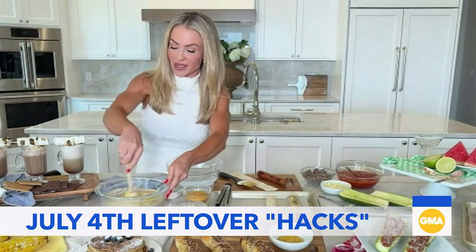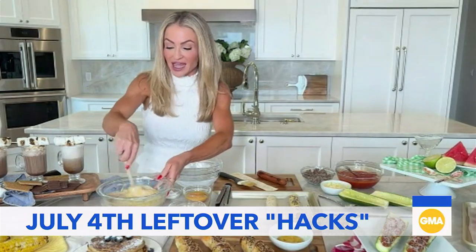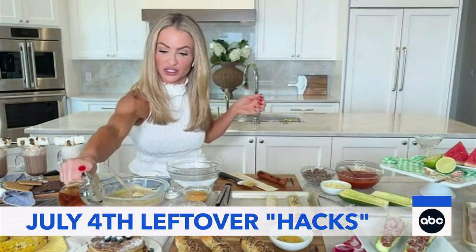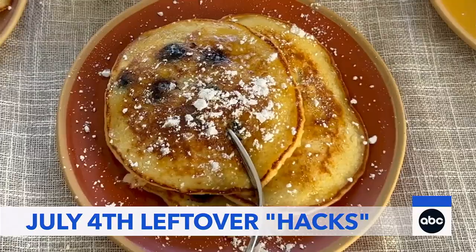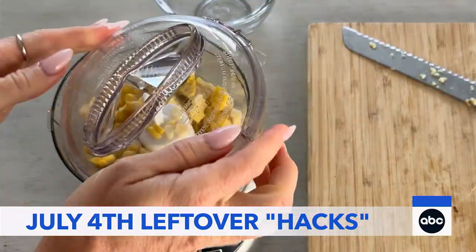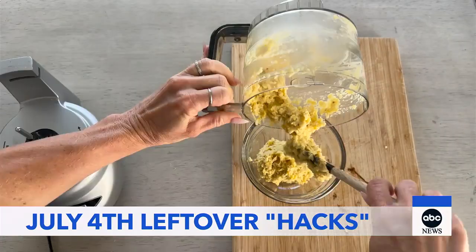This is a buttermilk pancake batter, and then I like to add in some blueberries, and then just serve it up like you do regular pancakes, and I promise you it will surprise everybody about how sweet and lovely it is. Wow. Oh yeah, you can see right there, just in the food processor, just like that.